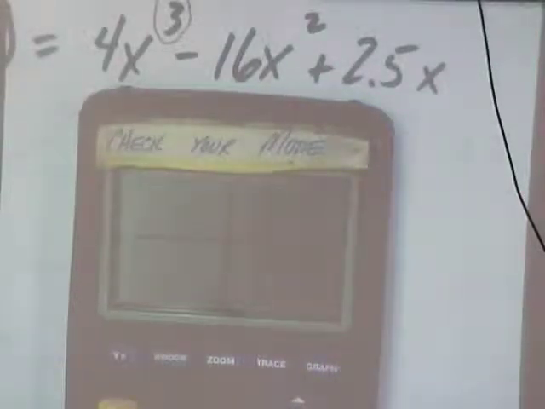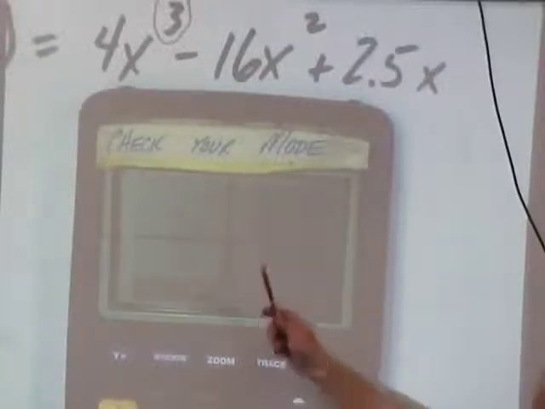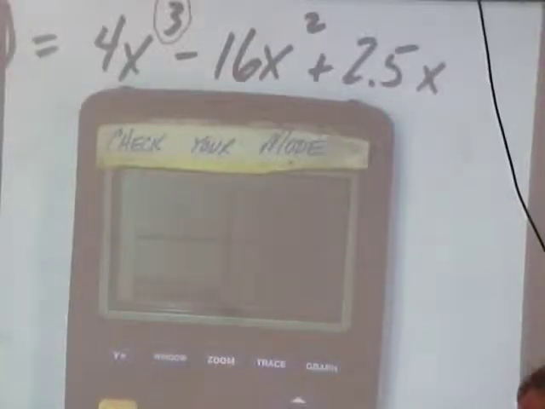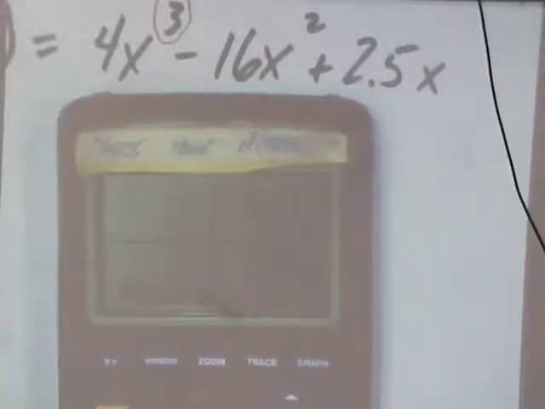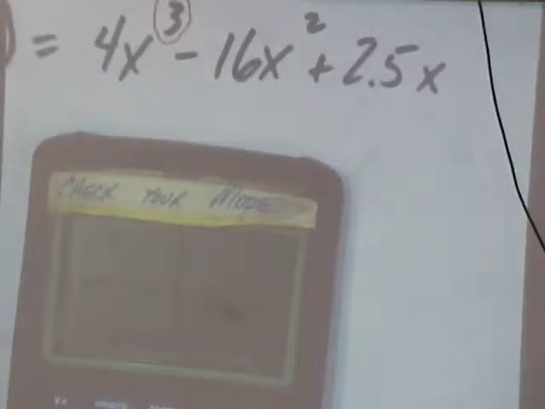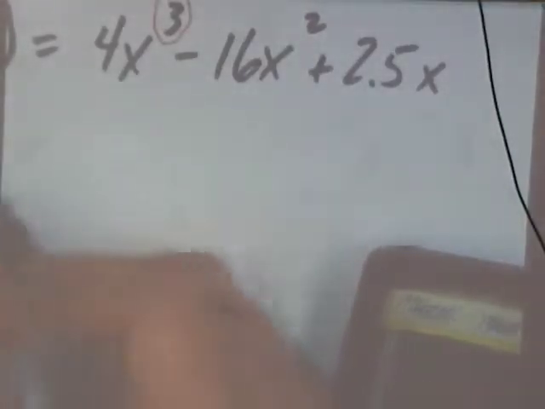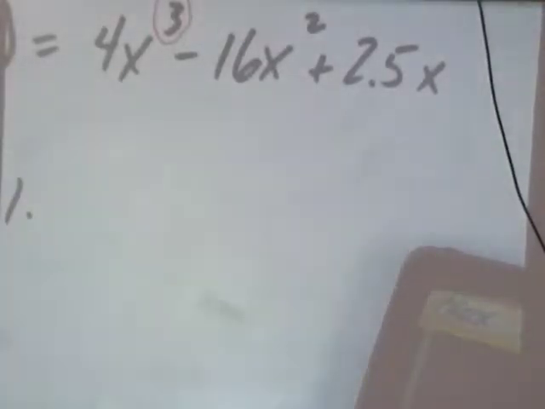Okay, so second calc, intersect. Get it close to that. Enter, enter, enter. Just get your cursor close to the point you want to find, and then hit enter 3 times, and it tells me x is equal to 1.62. How many decimals? 2 decimal places. 1.6? No, 0.16.